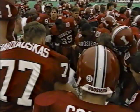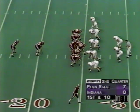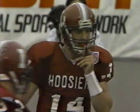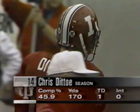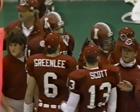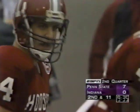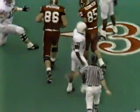One quarterback throws an interception; one new quarterback enters the Indiana lineup. The tall, talented Chris Ditto will take quarterback controls for Indiana. Long handoff to Smith — too long — he's going to lose a yard. Chris Ditto, the big kid, the pure pocket passer — six-six, 215. He's been a bit disappointed this year, thought he would play more football. Even in games against Northwestern and Iowa he really didn't get in, and Bill Mallory said he wished he had put him in. But this is still John Pacey's football team. Ditto has been in every game in the second quarter — that's been the rotation.